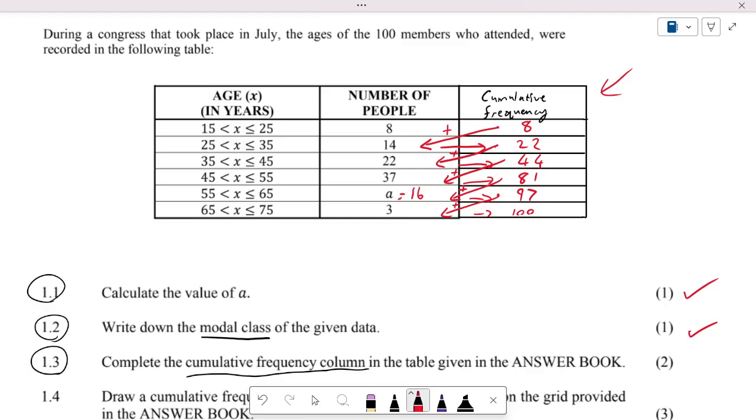And note that in your cumulative frequency, the final number will always be the total number of people, which is 100 people. And that is how you know you got it correct. If you get this number at the end, which is the number of people that attended, in this example, then you have done the correct thing. And that is your 2 marks. I think it was 2 marks, for the data and for your final answer. I'm not 100% sure. I don't have the memo for this one, but I'm doing the stuff as I go.